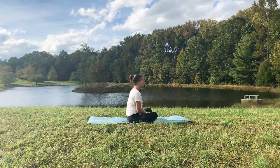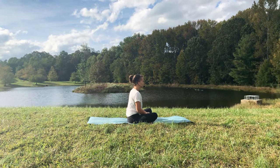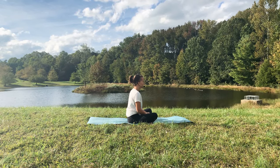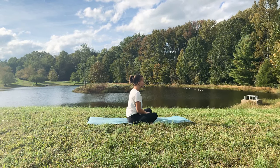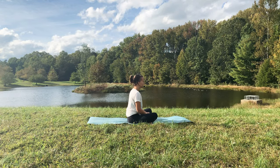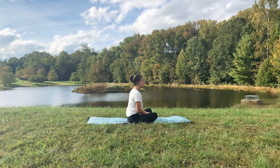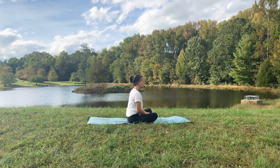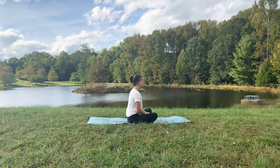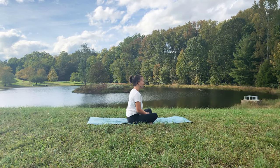Take a few more breaths — feeling the rise and the fall, the filling and emptying, the coming and going. Notice the sounds that are happening around you here and now. If you're outside, there might be the sounds of birds or bugs, people, cars, wind. If you're inside, perhaps you hear people talking, a TV in another room, cars outside, the dishwasher — whatever it is. Listen to the sounds around you and, instead of thinking of those things as something separate from or a distraction to your practice, bring them in as part of your practice, allowing them to be as they are and noticing them as they come and go.